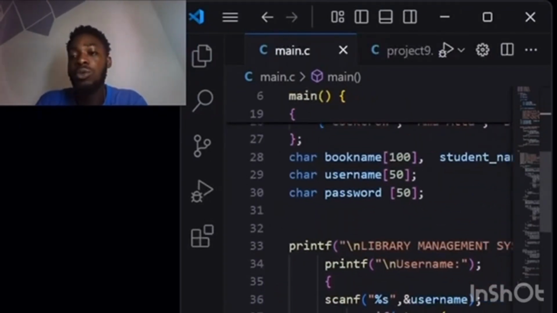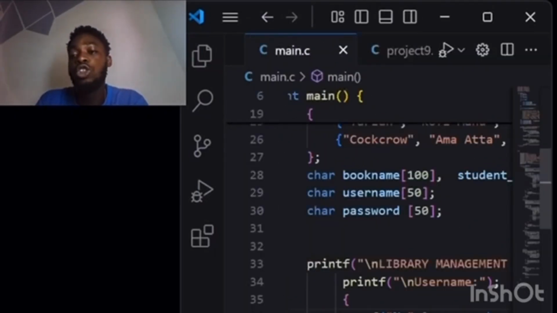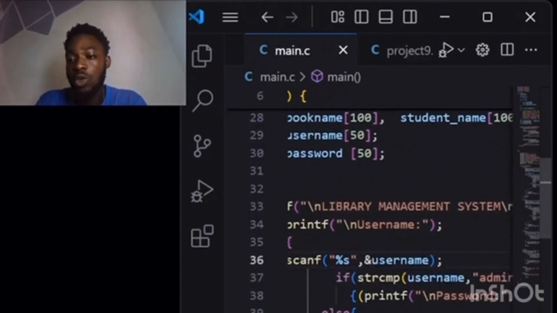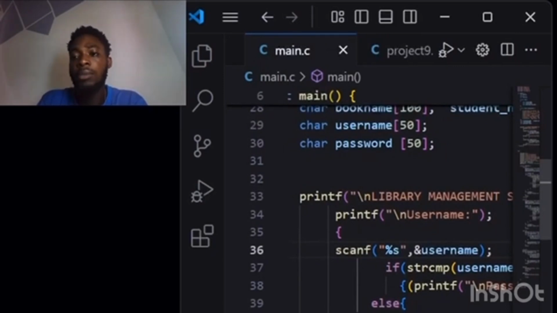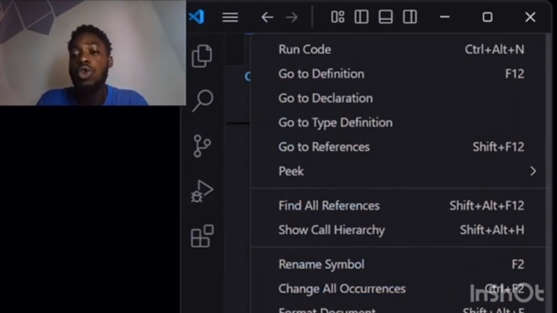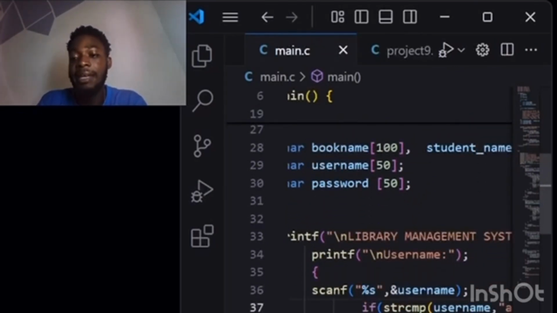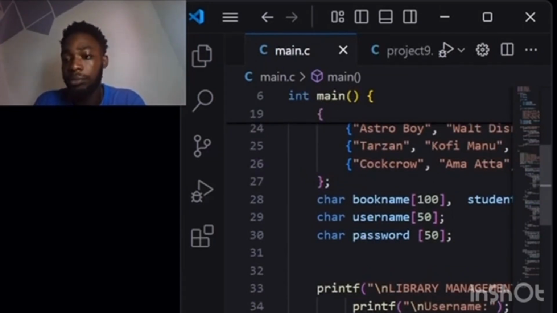So now let's come to our library management system and how it works. We decided to introduce a username and a password to our program. So now with the printf, we are telling the program that when you log into our portal, you would have to go through all this. You have to go through the username, you have to go through the invalid name, you have to go through the password. So this is how we wrote our program.